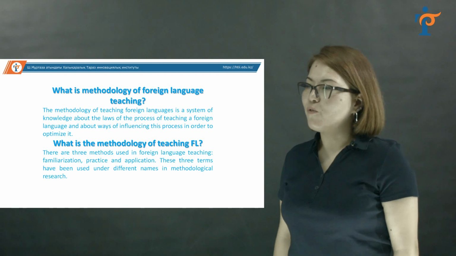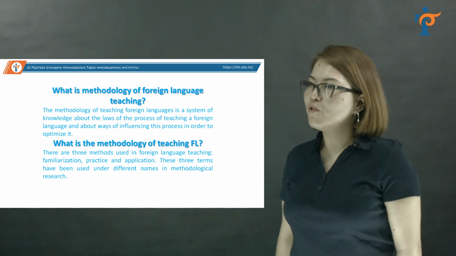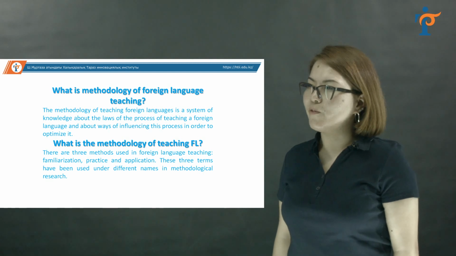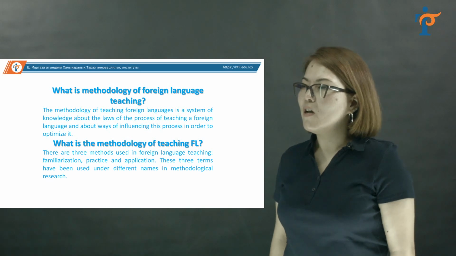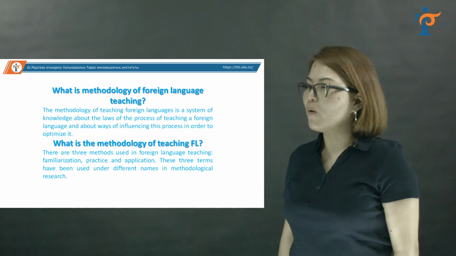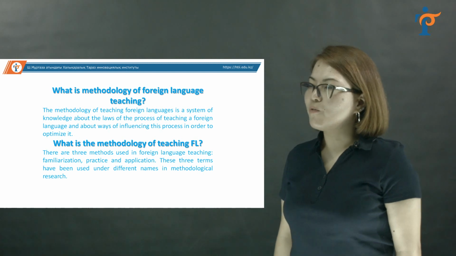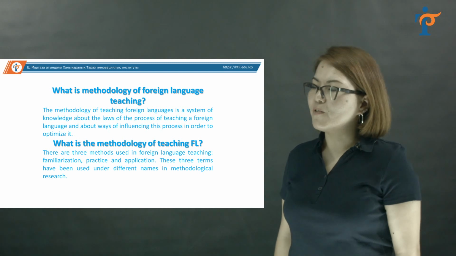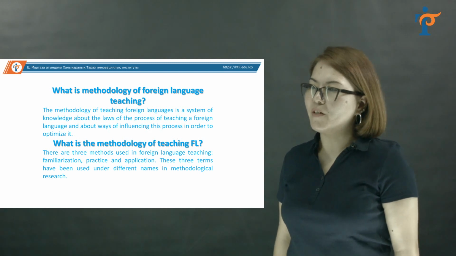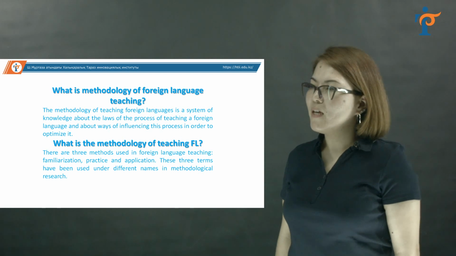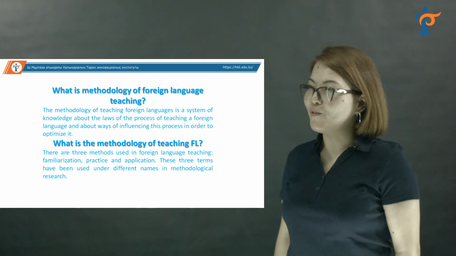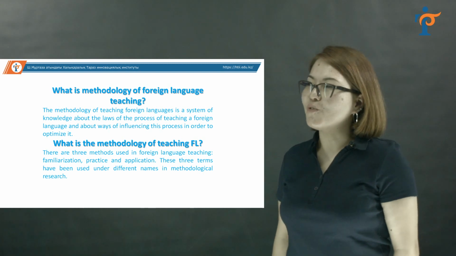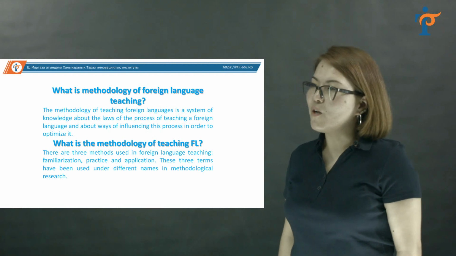What is methodology of foreign language teaching? The methodology of teaching foreign languages is a system of knowledge about the laws of the process of teaching a foreign language and about ways of influencing this process in order to optimize it. There are 3 methods used in foreign language teaching. The first is familiarization, where you familiarize and get acquainted. Practice, when you have your practice, and use application. These 3 terms have been used under different names in methodological research.